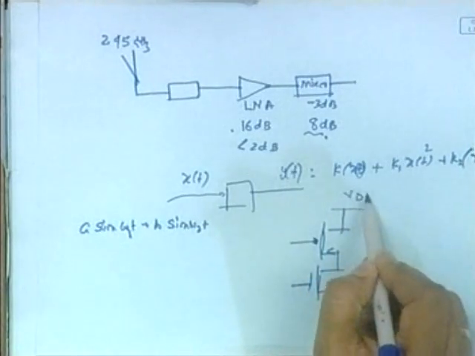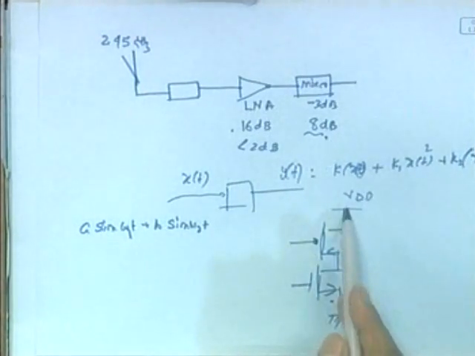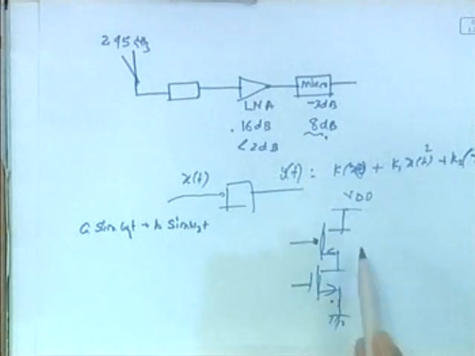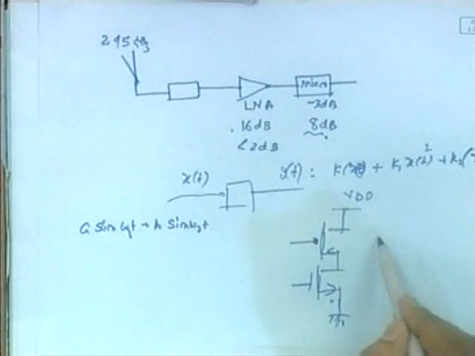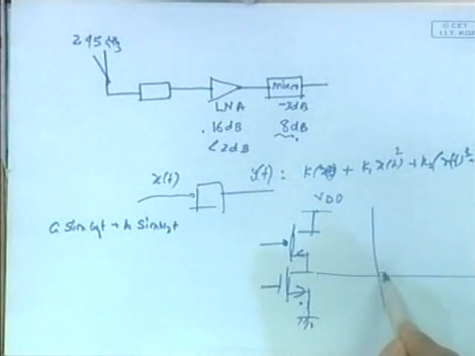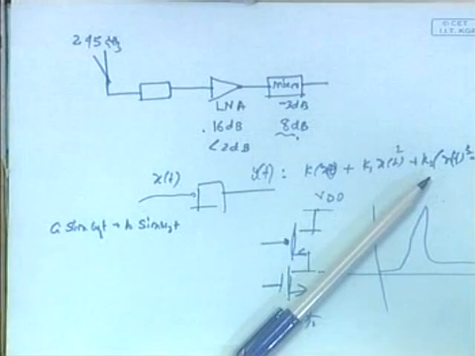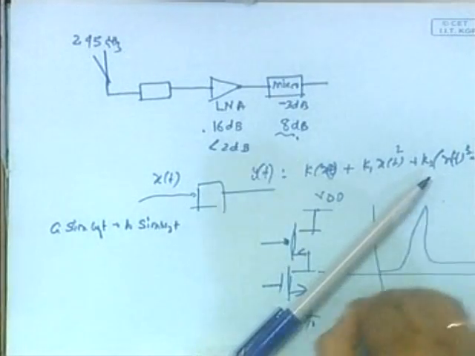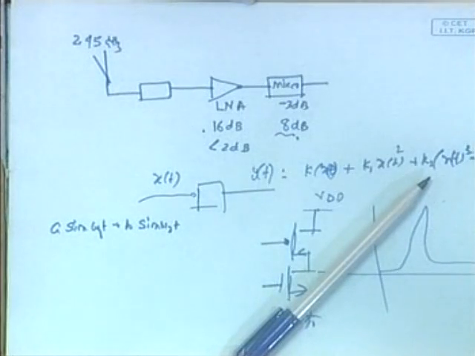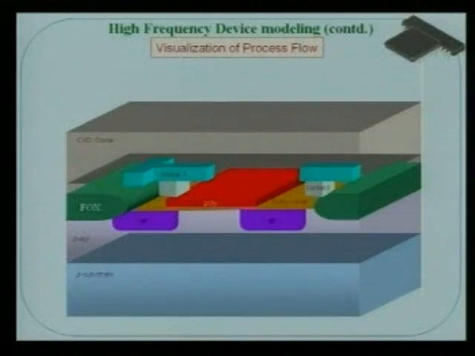So if you look at the VDD and if you look at the ground, then the VDD is never seeing the ground, always it is cut off by this one. So there is no essential current flow to the ground, so power consumption is very less. Only at the crossover time, when both the transistors are on, there will be a current pulse. So if you look at the power consumption, it is almost like that. This is the current pulse, a very small duration current passes to the ground, and this is the leakage current. So you can think very well the CMOS is the most power efficient logic gate for implementing that.